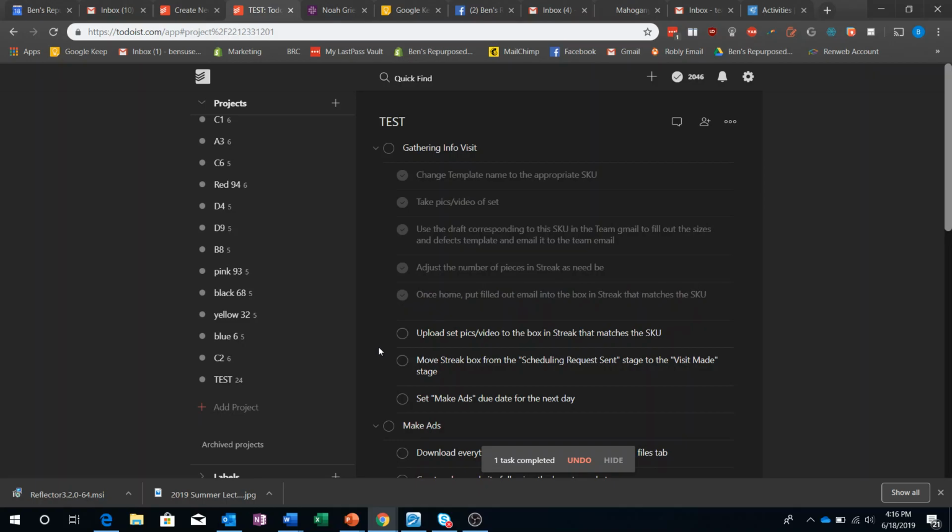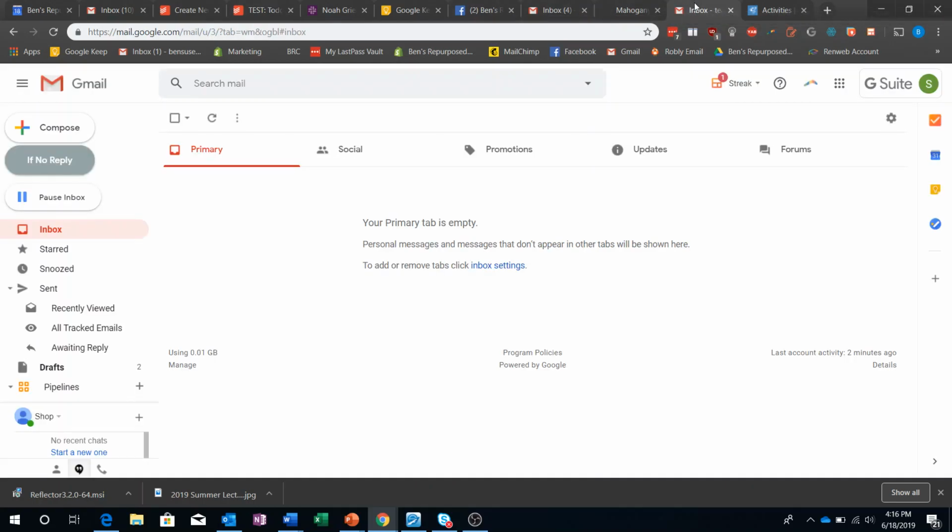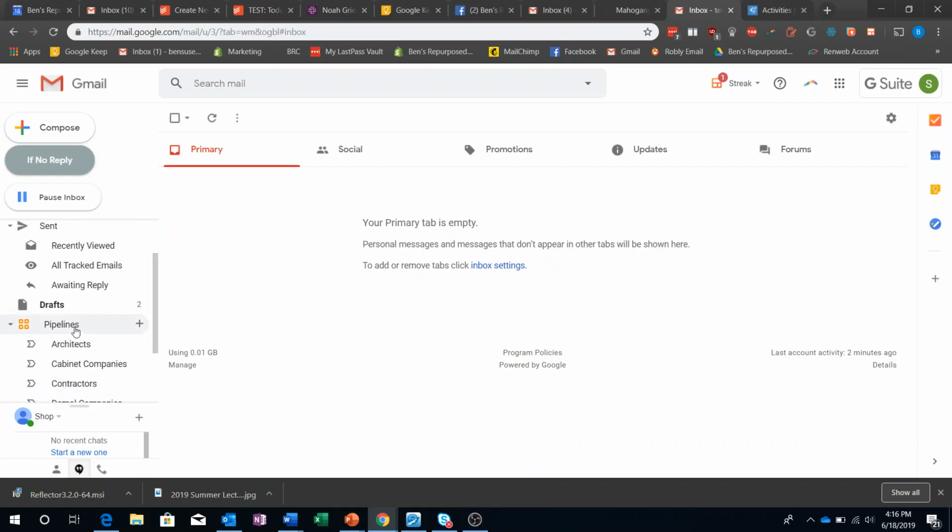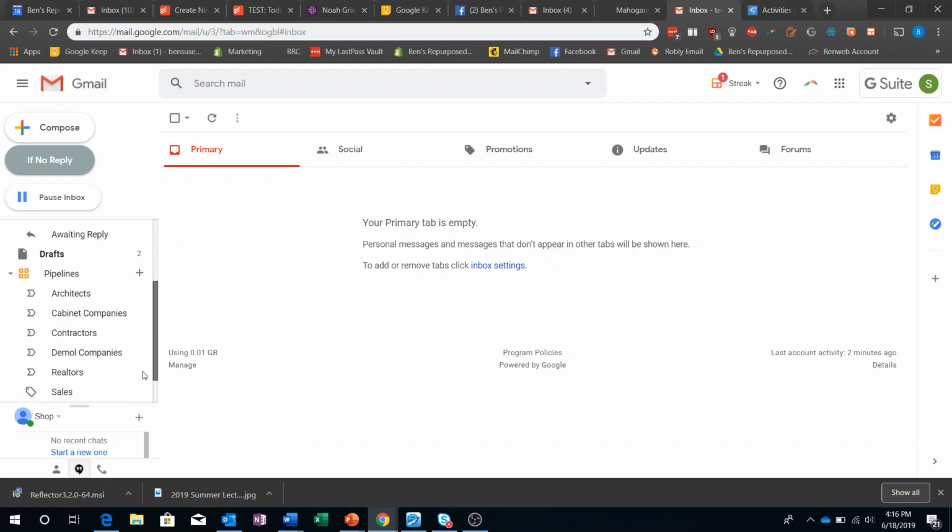Now you have all these pictures and videos, or video and pictures on your phone. The easiest way to do this, you have to get that into the box in Streak. So again, keep in mind, the whole purpose of this second half is getting everything into the Streak box that you collected. So going back into our pipelines, I need to go back down to stock.